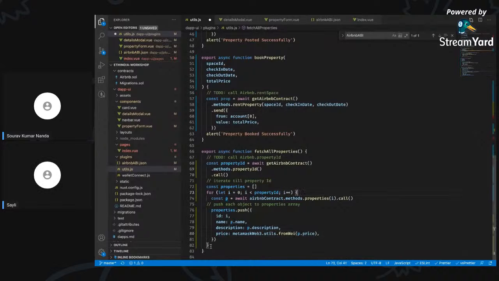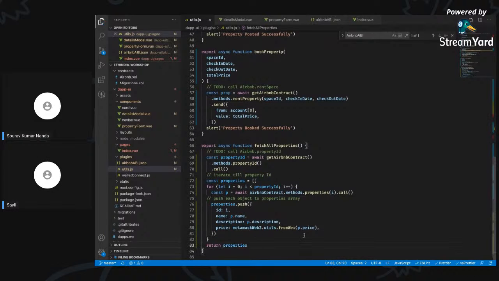Wei is a small unit of Ethereum, right? As we all know, the price of Ethereum is very high. Right now it's around $1,800, so we cannot use $1,800 to book one property. So what we do is split the ether into smaller units: you can split the ether into 10 raised to 18 parts, so you can actually spend 0.000 with 18 zeros and then one.